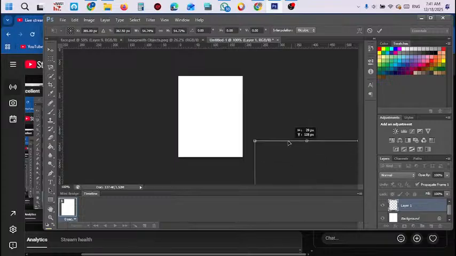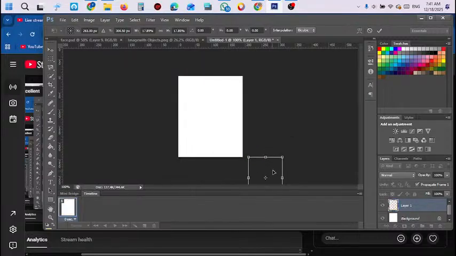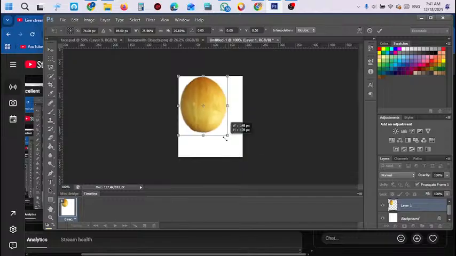Again, you can take the watermelon. Again, use the Shift key. You will see you can enlarge it uniformly by using Shift and drag. Okay.